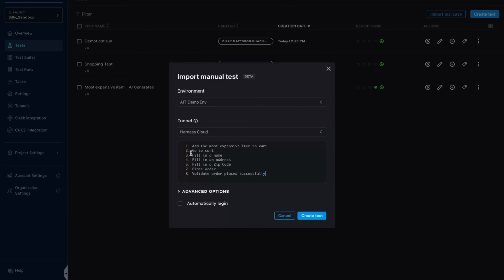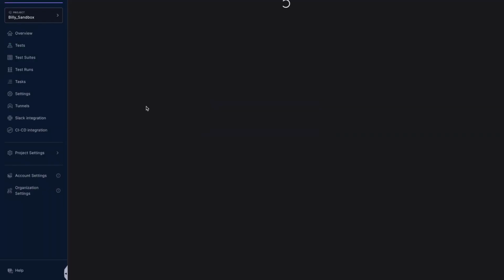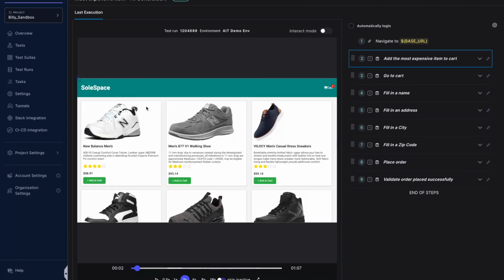Utilizing this, I can build tests a lot faster, and just like how we used AI in our manually created test earlier, this will self-heal even if locator strategies or such would change. And I say create test, that will put that test in the queue and it will be generated for me. I also have a pre-generated test run here that you can see, where I ran the AI fully to create that entire test for me.